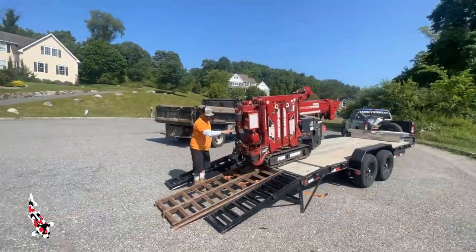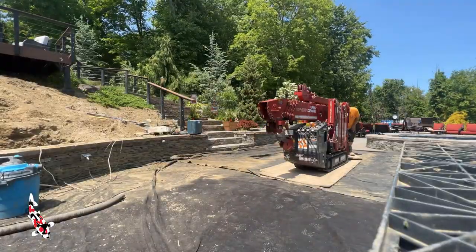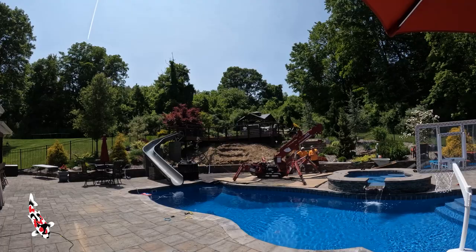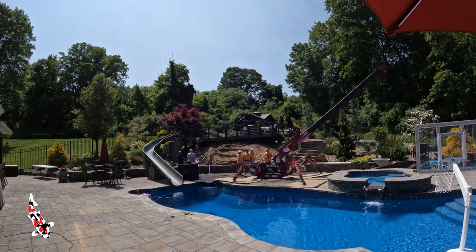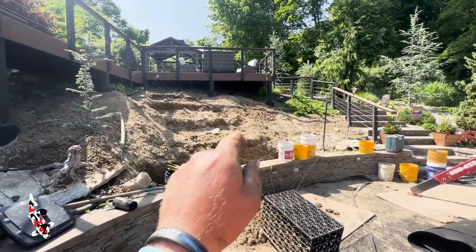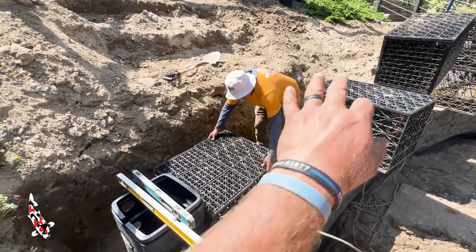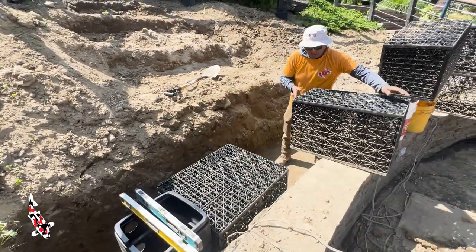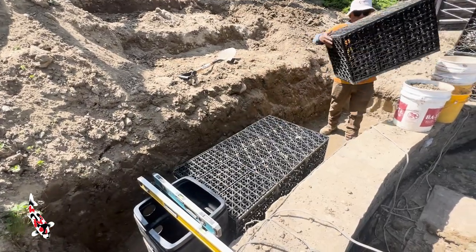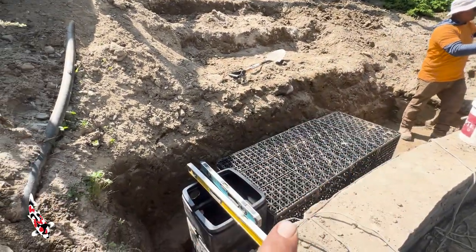We got the crane in place sitting along the side of the pool — we might need to reposition it slightly, but it's in the backyard, which is great. Rafael got the entire basin dug out and ready to go. Before the liner goes in, it's always good to double-check everything fits, so we'll put the blocks back in the hole real quick and then remove everything before putting the fabric, liner, and fabric in. The hole is intentionally dug a little big — it's much easier when putting everything back in. Later on, we'll surround everything with cobblestone or gravel.